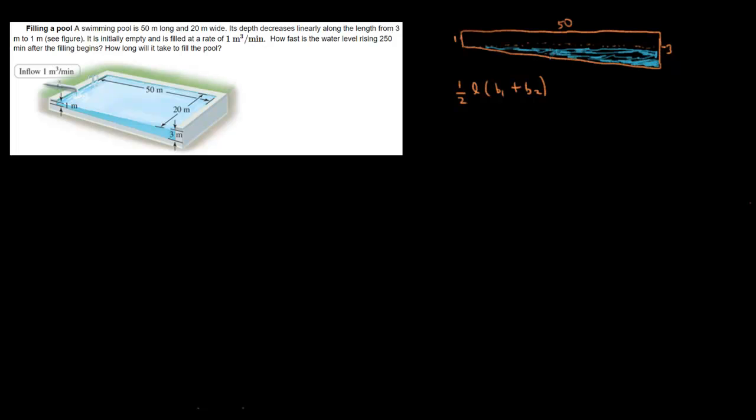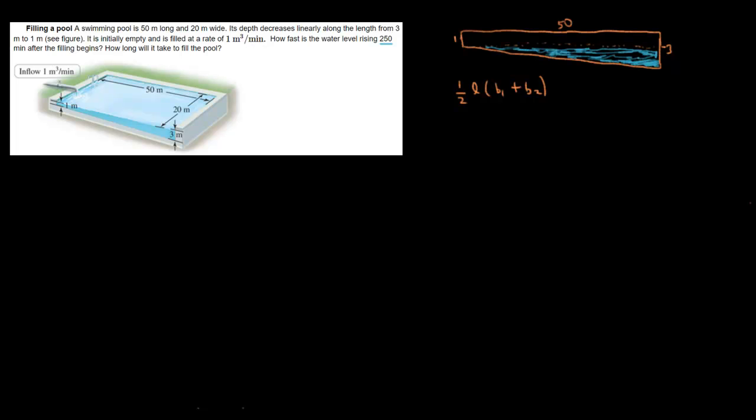Okay, so we have a changing rate. The volume is changing, or excuse me, not the volume. I misspoke there. The depth is changing at a variable rate when we're inside this triangle, but the height is changing at a constant rate when we are in this rectangular area. So, depending on where we are in this diagram at 250 minutes depends on how we solve this problem. Okay, because we have 2 different volume equations to consider.